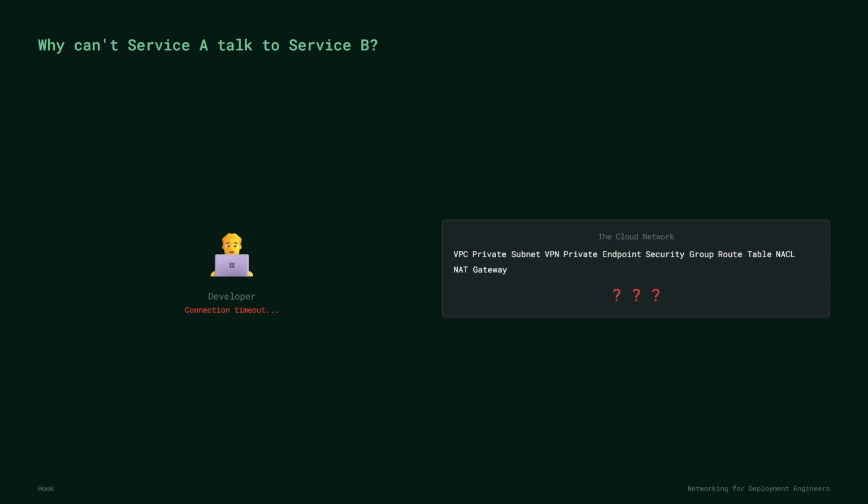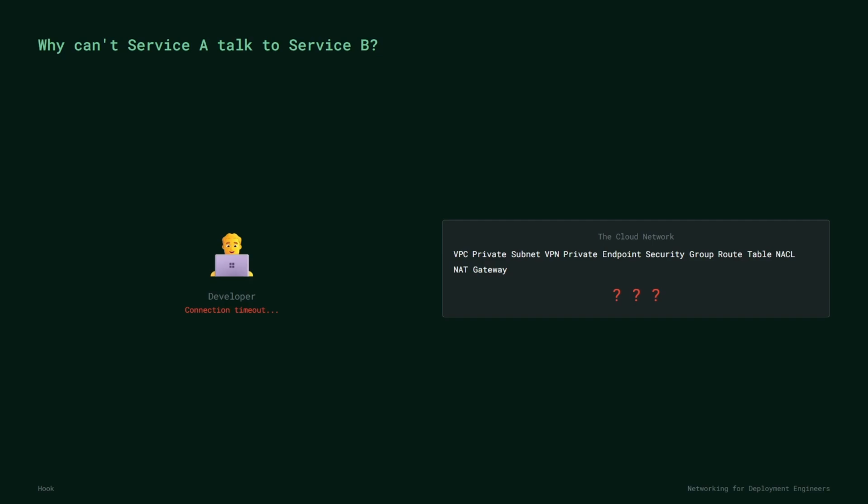So I was on a client project, big enterprise client, multi-team setup, cloud deployment, the whole thing. And we had this issue, or we still are having, I will tell you at the end. Services couldn't talk to each other, deployments were failing, half of the team was staring at the logs and had no idea what they were looking at. Nobody on the team except me could actually trace what was happening. Not because they weren't smart, they were, but because nobody had ever sat down and explained what the network actually looks like when you deploy something in a real client environment.